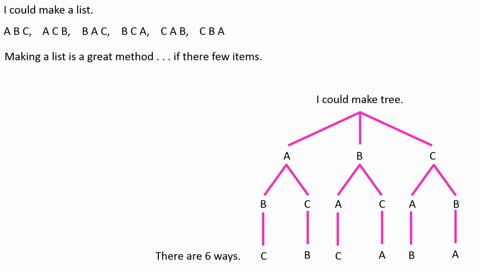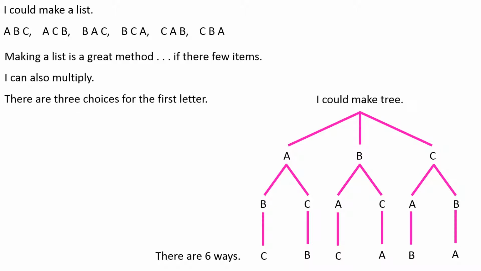Oh boy, grammar, please just bust me there. If there are few items, how about if there are few items? Oh boy, we'll have to fix that slide. But yeah, so the tree or the list will work fine as long as there are very few items in the list.